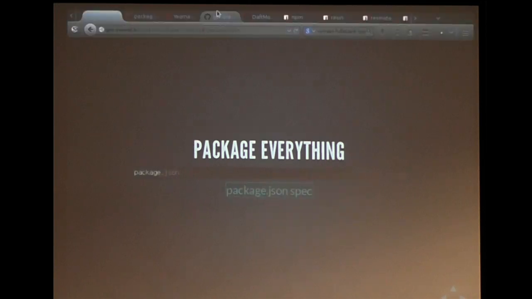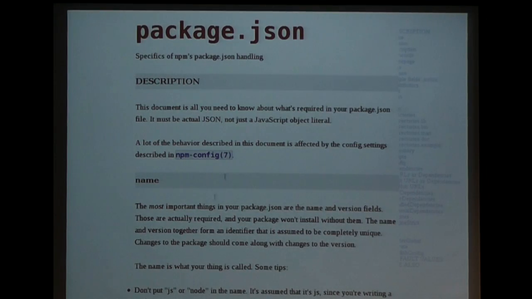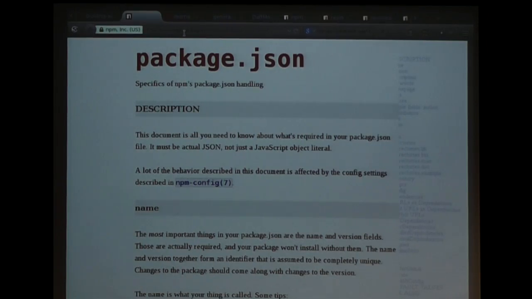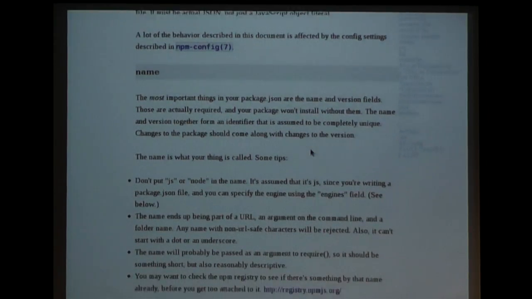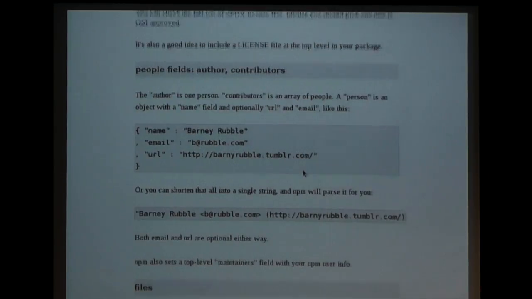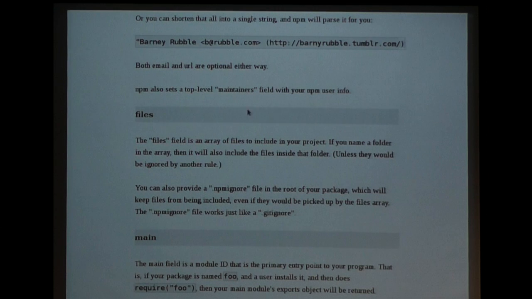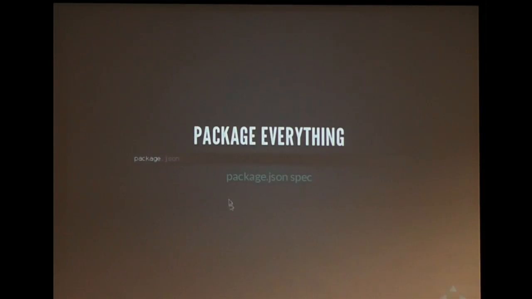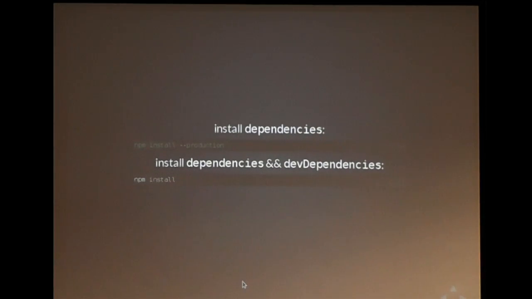Here's the package.json spec, and this is on npmjs.org. There's a bunch of different fields in here. You could find a lot of specifics about each individual field in this file, but I cover a few of the major fields here in this presentation.